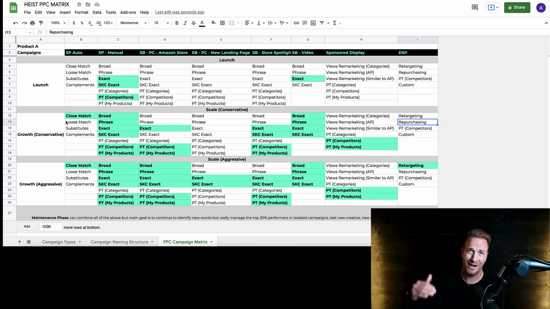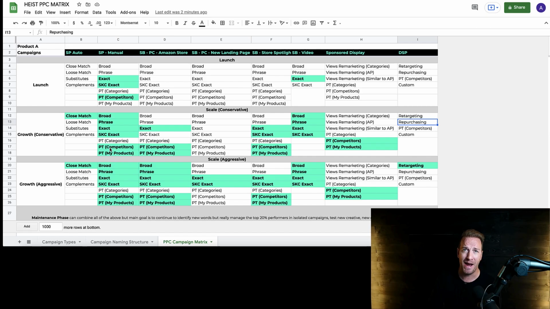So I'm layering in these auto campaigns, but still doing it in a focused way during growth. Maybe on the back half, that month 4, 5, 6, you may want to throw some other ones in here. But typically, we're going to target close match auto. Then we're going to add the broad phrase into this mix as well. So we've got some more of those research worker campaigns trying to uncover new keywords for us.